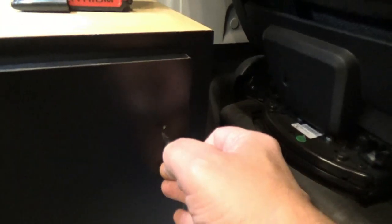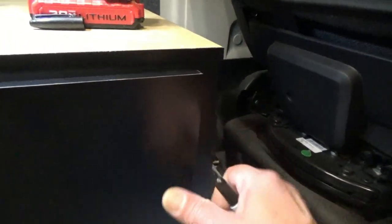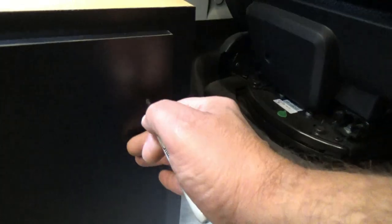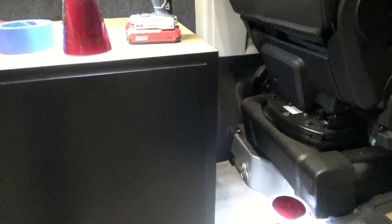And just to make sure that it doesn't stand out as proud, I'm just gonna take a black tip marker here real quick, punch a little bit of marker juice in there. And so there, yeah.